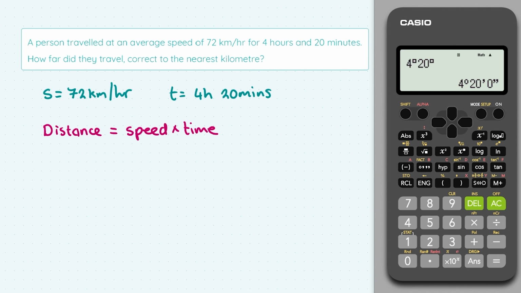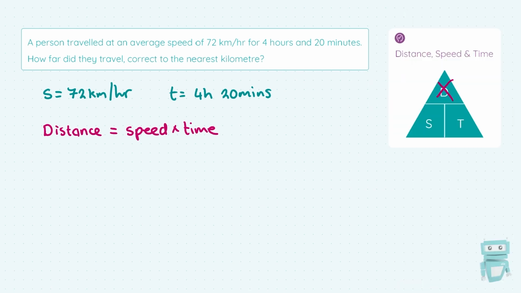But if I press my SD button and change it, that's going to be 13 over 3 whole hours, or 4.33333 hours. And it makes sense that 20 minutes is a third of an hour, so we're getting basically 4 1/3 hours here. Now, I'm not going to write the decimal. I'm going to change it back to the fraction of 13 over 3 just to keep it all together. So I'm going to say t here is also equal to 13 over 3 hours.